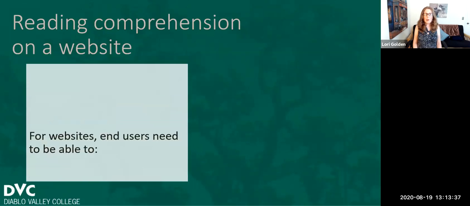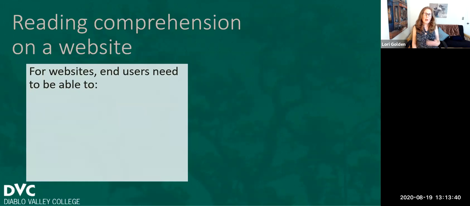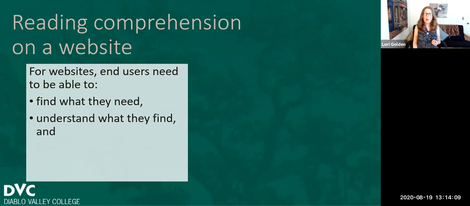And then we also want to include some thought when we create content about reading comprehension on the website, even though we're writing for a college audience. Writing for the website is a little bit different in the sense of what we addressed earlier, that people are kind of quickly scanning for information. They're coming to a web page based on answers that they hope to find specifically. So they want to be able to find what they need very quickly because they're scanning. They want to be able to understand what they find when they get there very quickly. And they want to be able to use that information to do a call to action to accomplish a next step or a task.